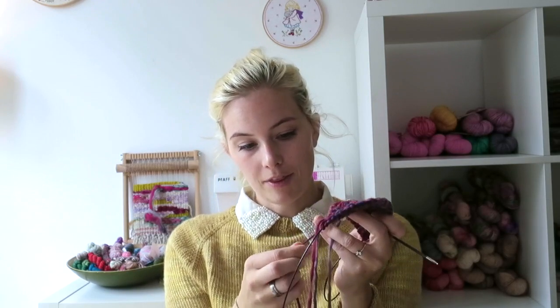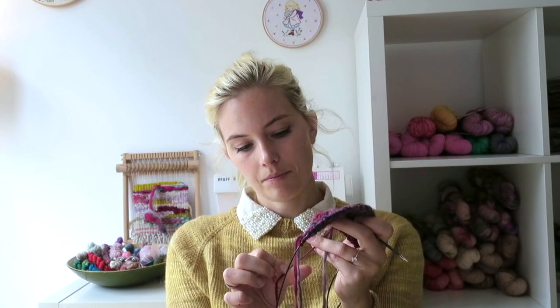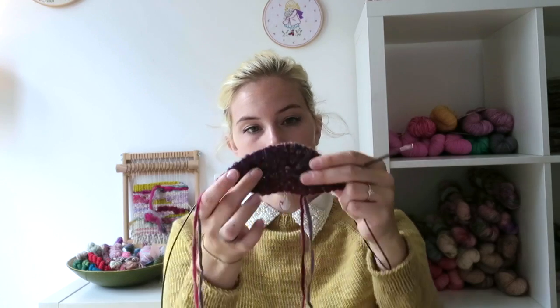I wondered at the beginning if I was knitting the wrong needle size. I'm using a 3.5, which is what the pattern calls for, and this is a fingering weight yarn, but it definitely plumps out quite large, so I wonder if I could have gone up a needle size. I still could change my mind. I haven't knit that much on it. It doesn't feel like it's really tight or anything. I just wonder if once it washes, it will expand a lot in size.